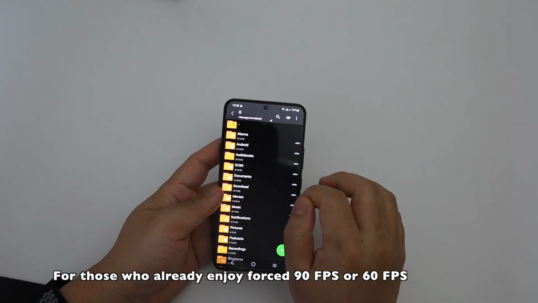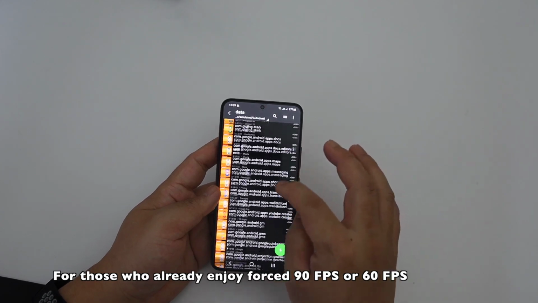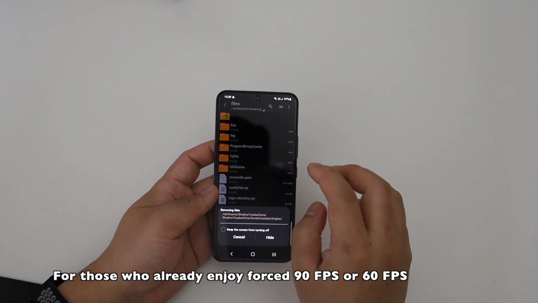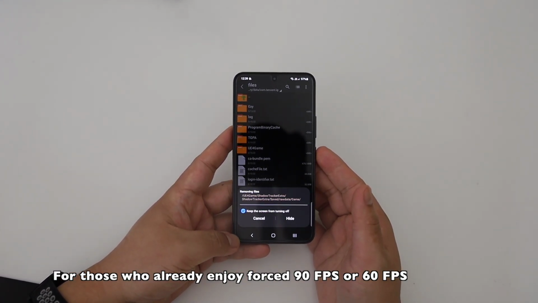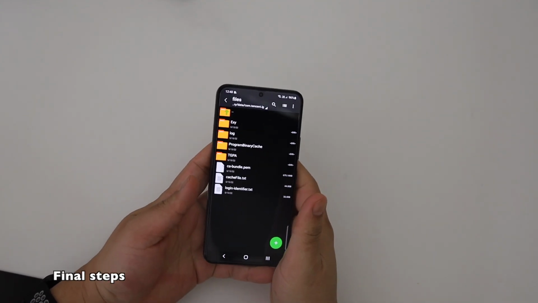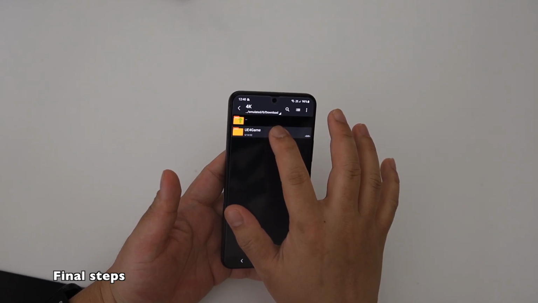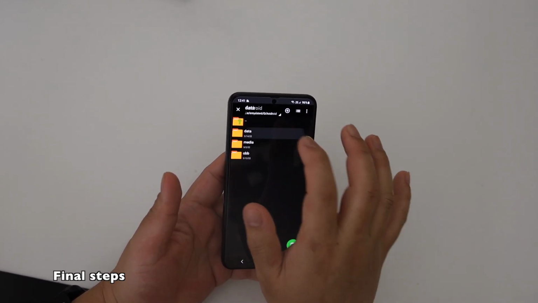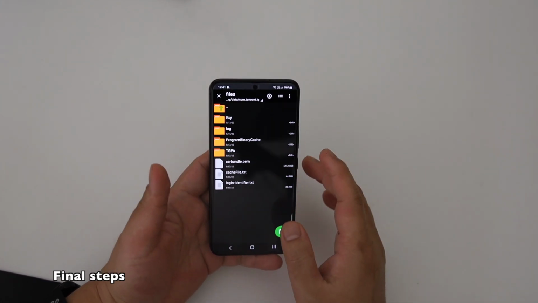Once again, with the help of ZRGB, go inside the device memory, then Android, data, and com.tencent.ig, then go inside the files and delete UE4 game. As always, in this case you don't have to rename UE4 game because we already renamed it. If you remember my previous video, then go to the downloaded 4K folder and go inside it. Copy UE4 game and then go back to device memory, Android, data, com.tencent.ig and files, and paste inside.